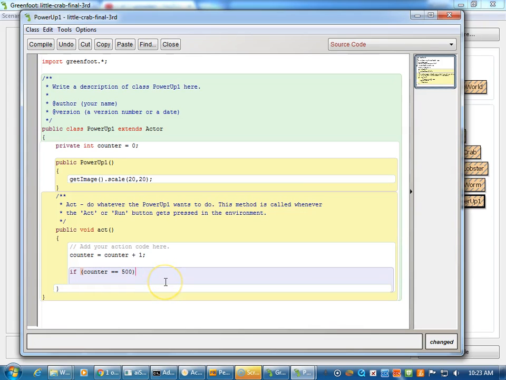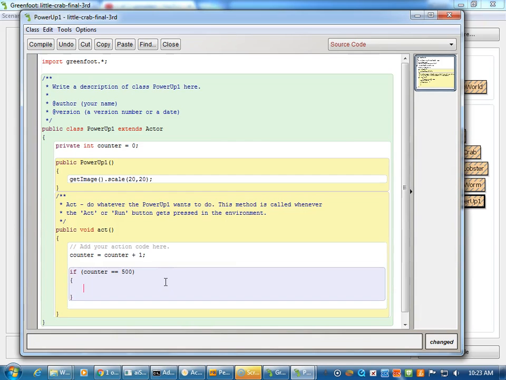Okay, so if the counter gets to 500, then we want the power-up to commit suicide. So we want it to remove itself from the world. Only the world can remove things from the world, so we have to ask the world to do something for us. Anytime we want to ask the crab world to do something for us, we need this little bit of code right there.